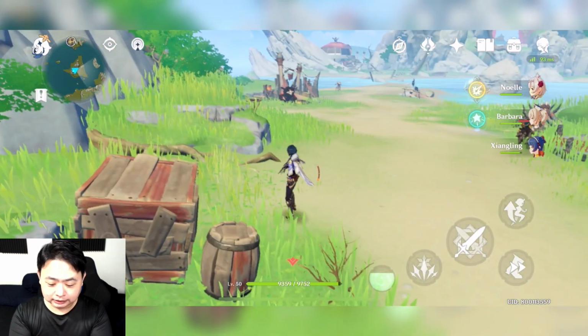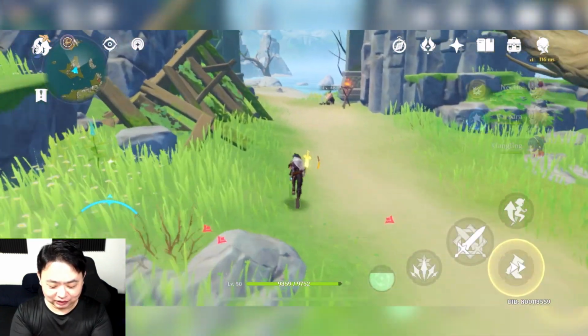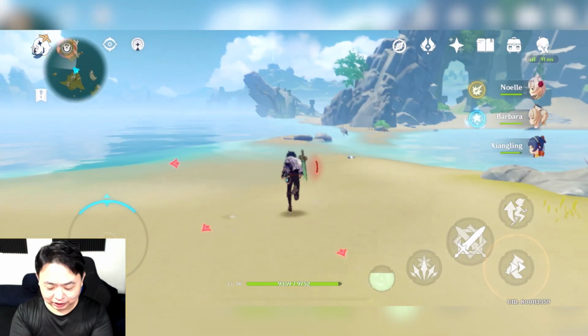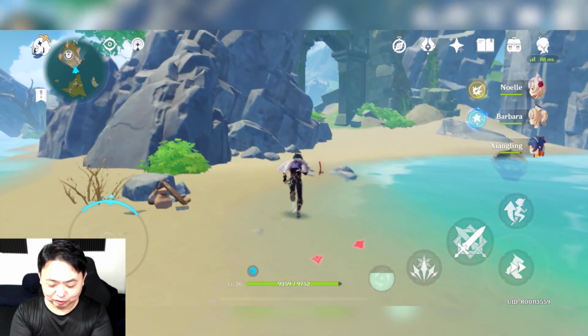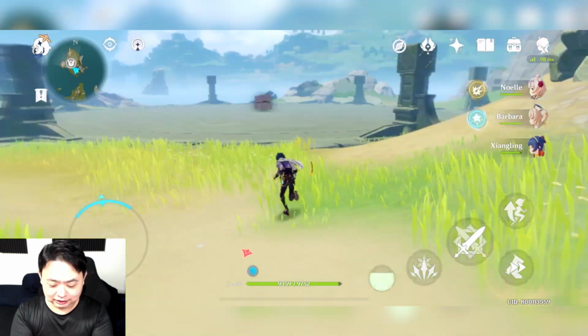I think I went to the wrong place. Okay, I went to the wrong place. Okay, let's storm right through. I don't even need the freeze character to freeze the water over and over. So here is the Geo Hypostasis.